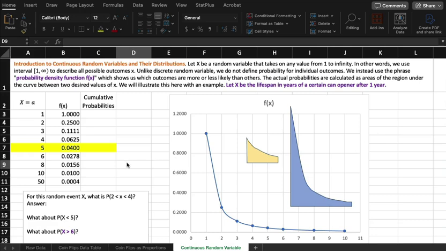We're going to continue our statistics series, and this is introducing you to a new topic. The new topic is continuous random variables. It's part of the overall topic of just distributions of random variables. Prior to this, we talked about discrete random variables, and that's probably the area that most people are most familiar with, because it's very easy to just create a histogram and understand how to calculate probabilities with them.